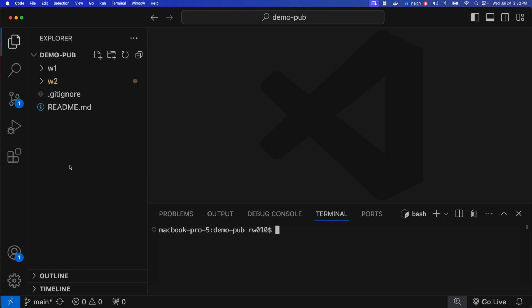Now, when it comes to this week, on the first week, in Who's in the House, you created the week 1 folder. Now you'll create another folder. It'll be W2. So you get used to the difference between creating a folder, creating a file, understanding where your current selection is and how that affects the location of where that gets created. Because if I was in week 1 and I hit folder, it would create that folder inside of week 1. What you want is that week 2 folder to be at the same level as week 1. To do that, you can click here, click that folder, and that will create it at that same level.